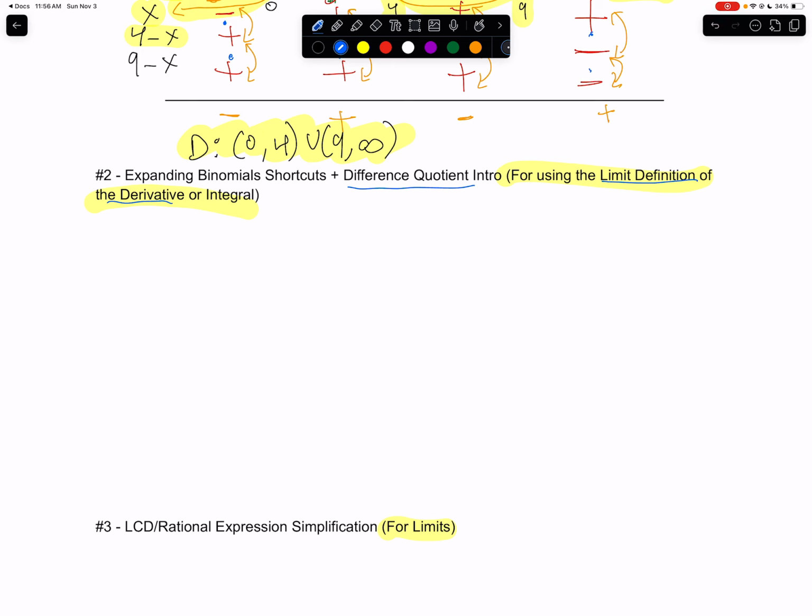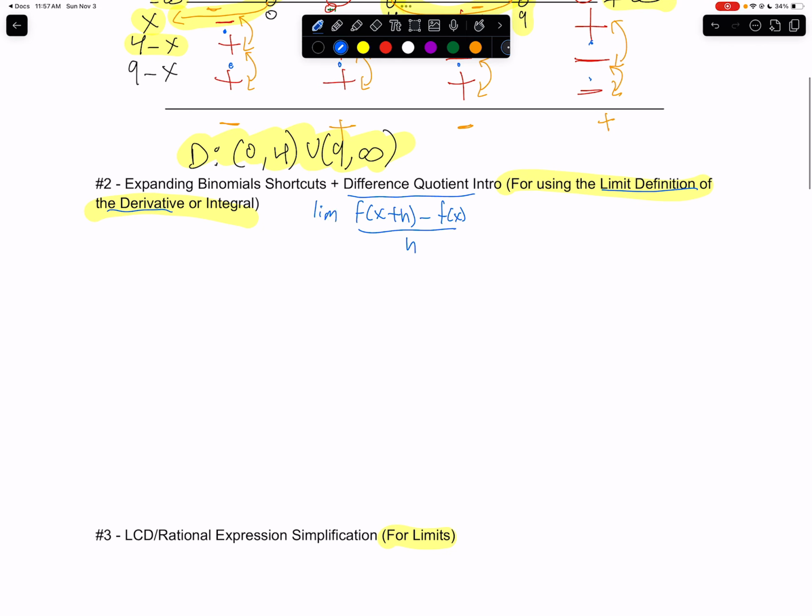So you're probably like, whoa, wait, what, where does f of x plus h minus f of x over h come from? That actually is the limit definition of the derivative. That's the slope of the secant line. Again, then you'd put limit as h approaches 0. That would be the entire limit definition of the derivative. You probably have no clue what I'm talking about right now, but the reason why is because they want you to have practice plugging in or evaluating this difference quotient. We're going to talk about that in just a second here.